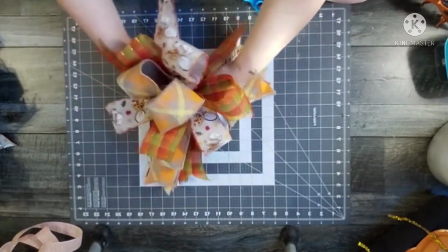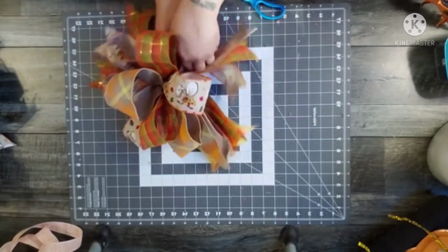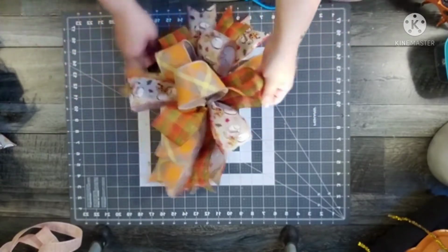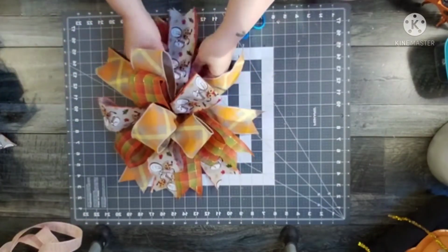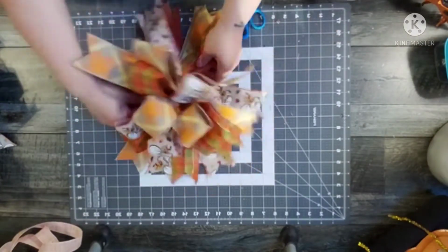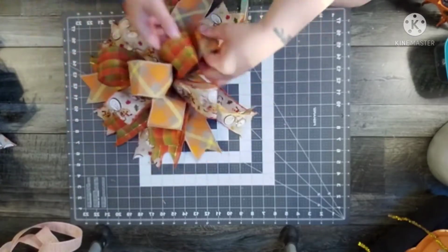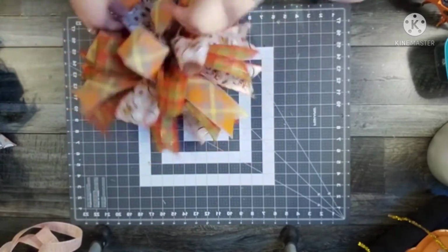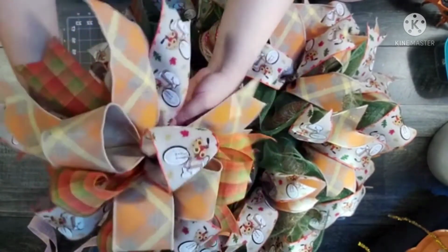Now, if you see here, I've got a pattern on one end and not the other end. So what you want to do is twist your tail to make sure the pattern is showing upward. And that's just what I'm doing. Now, on the red and green plaid one, that is the same on both sides, so you don't have to worry about it. The other thing that I want to tell you that's so important on these bows as well is to make that curve like I did with the tails that I added to the chenille stems. Make that curve in the tails, and it helps to make the bow stand up and be a lot more fluffy, and it's just so adorable.